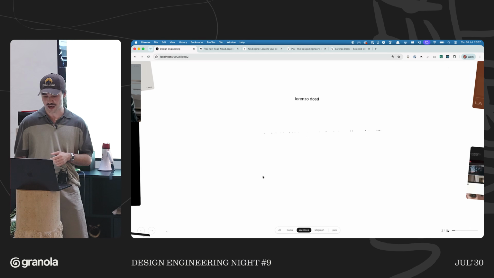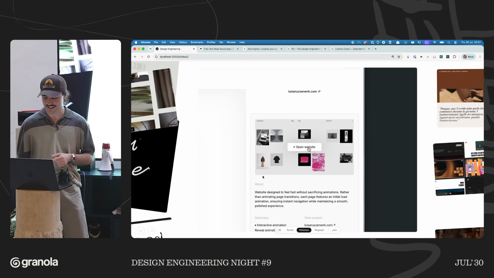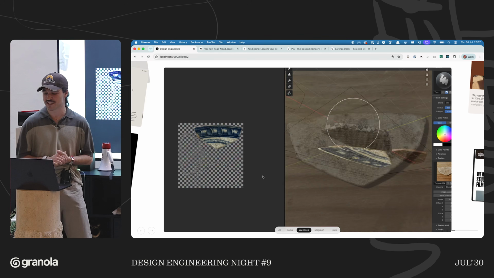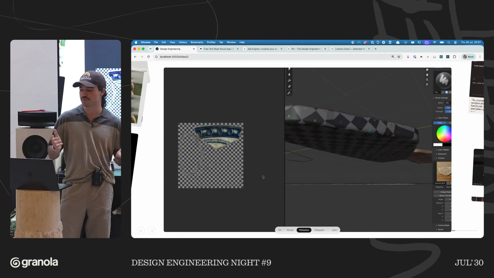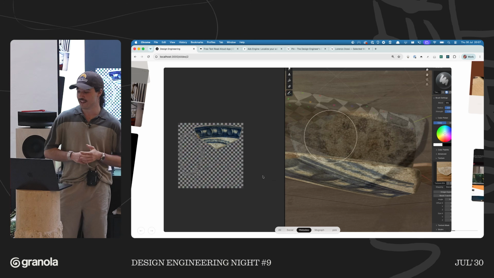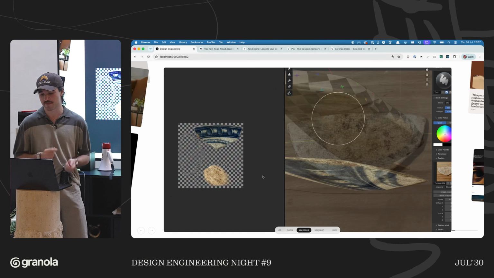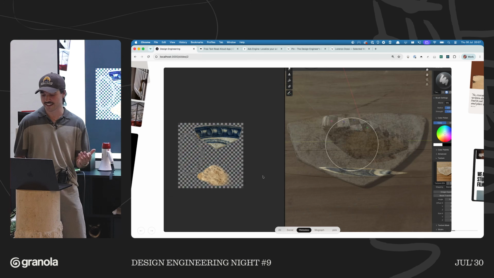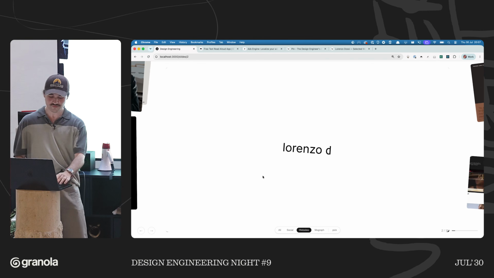And then I also added a little 3D element, and it's nice because I found this little piece of, I think it was probably a broken plate in a river in Bristol, and then I took some pictures, I built it in Blender, and then I added it on the actual website itself.